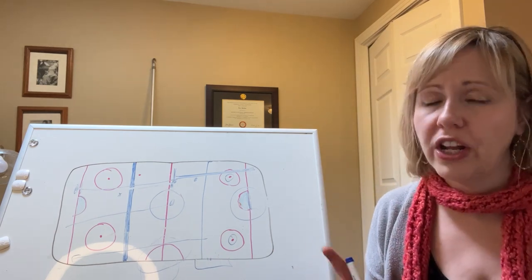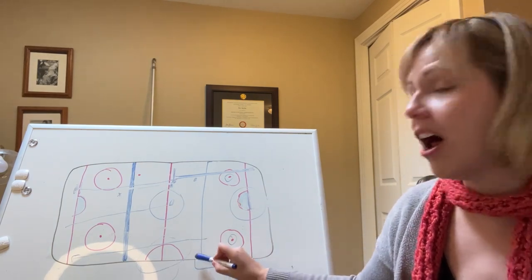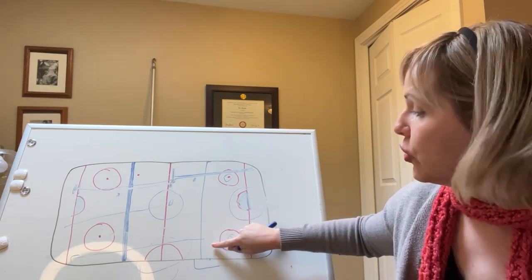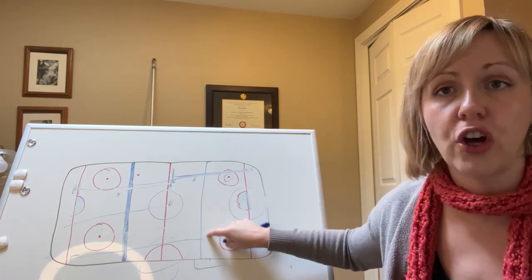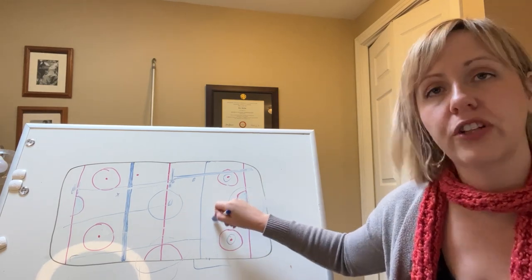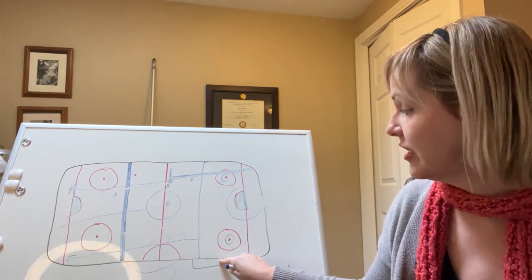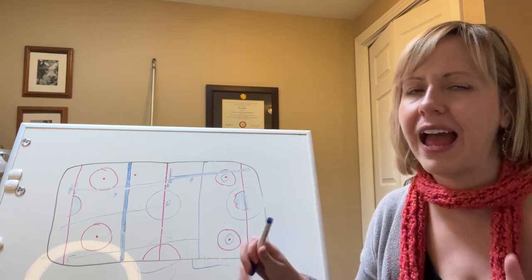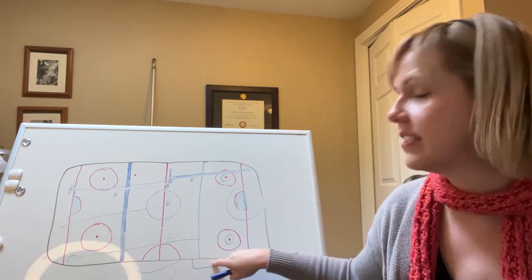But one thing you do want to know about getting on and off the bench is a lot of times you'll be at a rink where the benches are on both sides of the blue line. So you do want to understand that if this is your offensive zone, which usually only happens second period, usually you'll be in your defensive zone here for first and third period, you don't want to go out either this door or jump over the boards on this side because it could cause an offside. So just be aware of that. And usually people will remind you when you are in that situation, but that is something that you'll definitely want to learn.